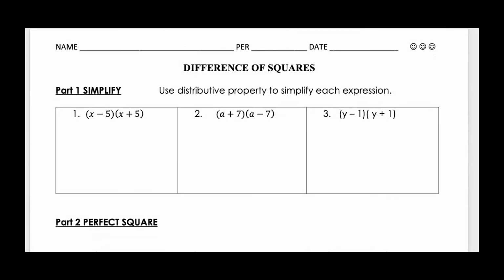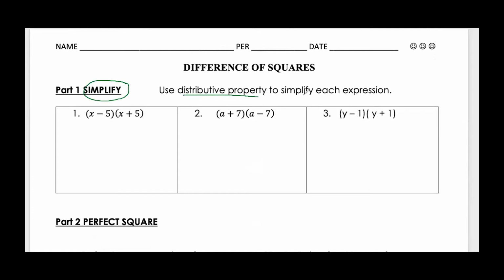All right, so today we are doing the difference of squares method. How can we do this one right here? So we will start out with this introduction to help you understand this method by first simplifying. By using the distributive property to simplify the expression, we're going to do the rainbow.